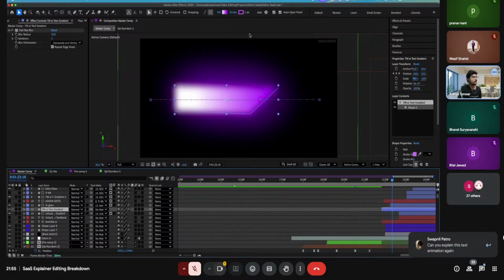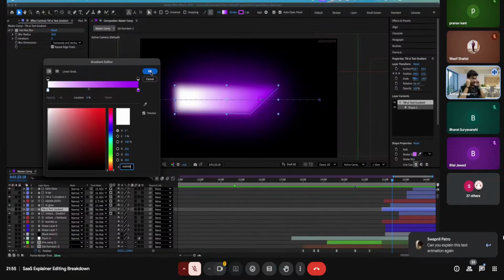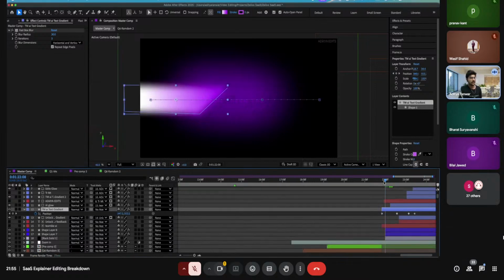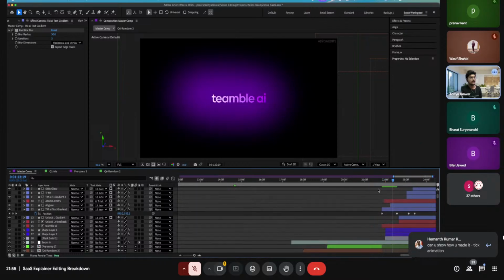Here is the shade. You can use the linear gradient here for the reveal animation. How did you get the color acting? I've just animated it. You can see this is animated, and now when I've track matted this, it looks like this.